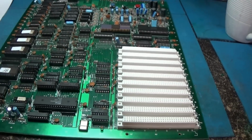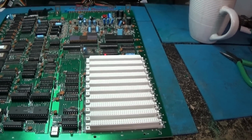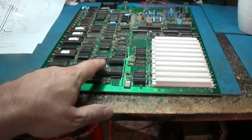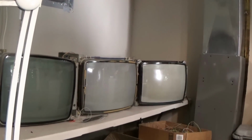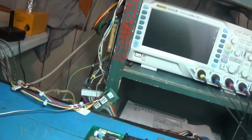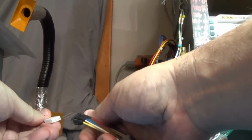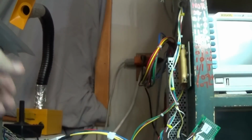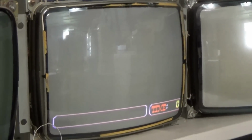So this thing, the good news is without a game in it, you can turn it on, and I've got that Z80 that came in it, and it wouldn't run with that in it. Now it, oh, I've got the wrong monitor. Oh boy. Set this down. Change monitors. It now runs. As you can see, it is stable now.